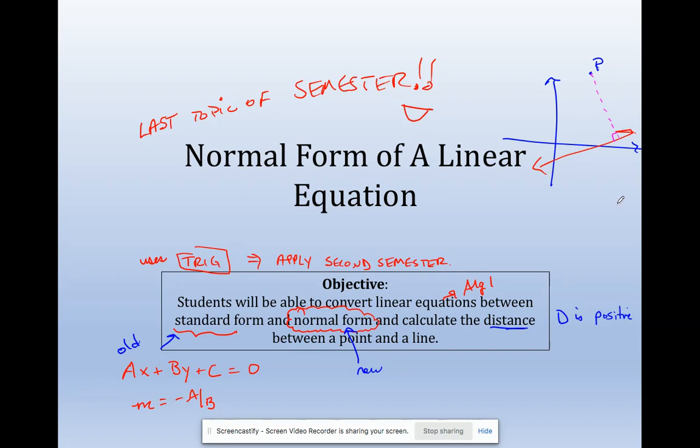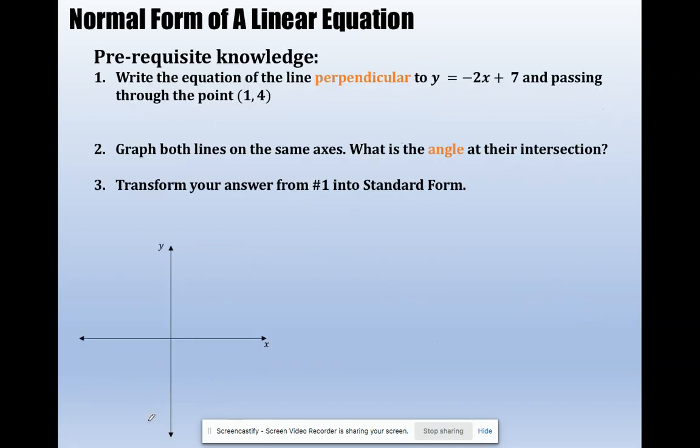Now, there are a variety of ways to do that, but I'm going to give you one way, a fairly concise and quick way, which is why this is an objective. A fairly concise, quick way to compute this distance between the point and a line. So let's do some review of Algebra 1. Write the equation of a line perpendicular. A synonym for perpendicular is normal. But we can use perpendicular as a larger set. When we use the word normal for perpendicular, we generally say we name it.